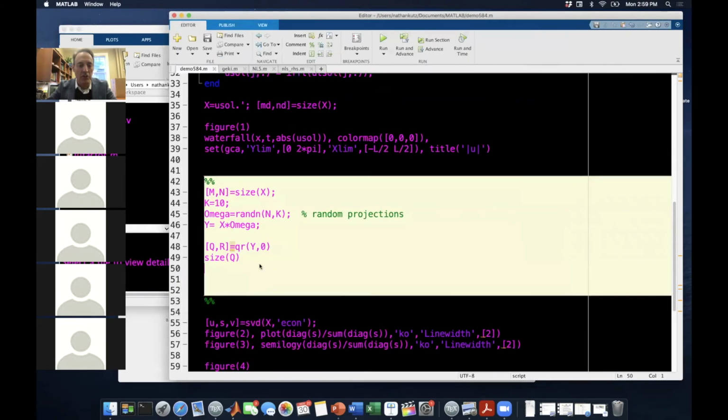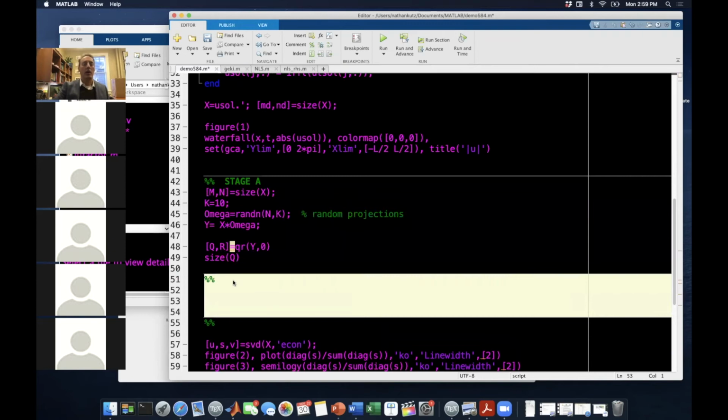So we now just constructed here Q, which is our column space. Okay, so this is what we'll call stage A. Remember, we talked before about breaking up the algorithm into stage A and stage B. Stage A was simply to take the data matrix, do random projection to construct a set of orthonormal vectors that span the column space of the data matrix.